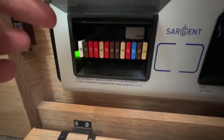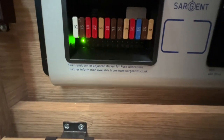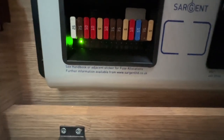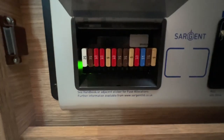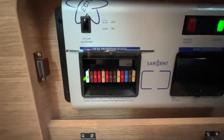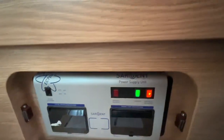This side, you've got all your 12 volt fuses, so they will show a red light underneath the fuse if it has blown. I would personally carry some spare fuses with you just in case a fuse does blow. You can replenish the fuse when you're away and you don't have to interrupt your holiday. You can get packs of normal blade fuses on the likes of Amazon or eBay quite cheaply now.